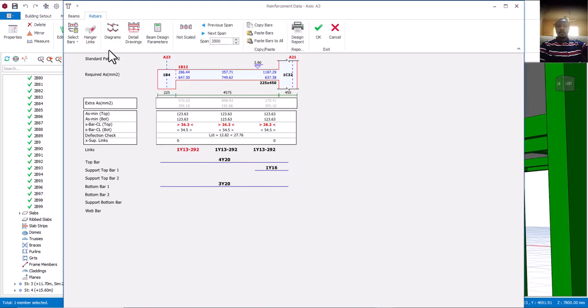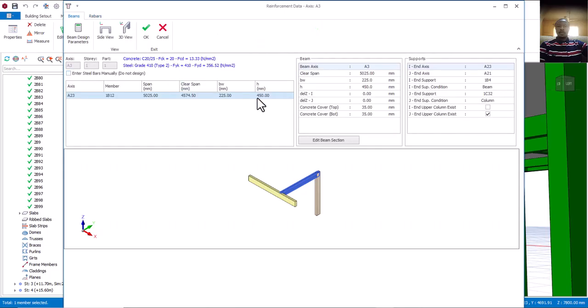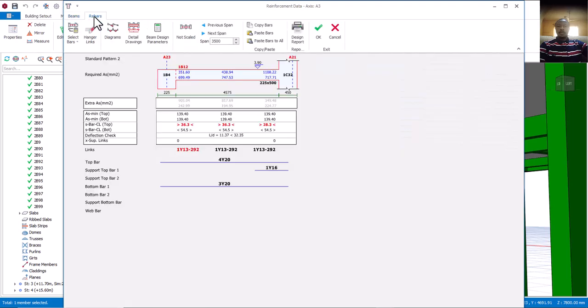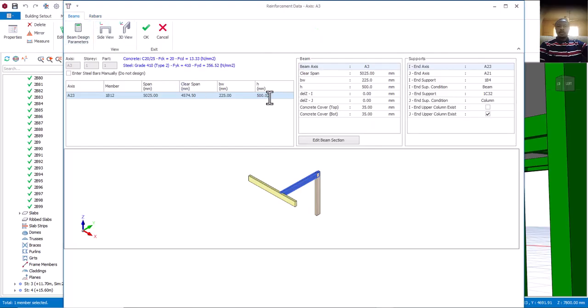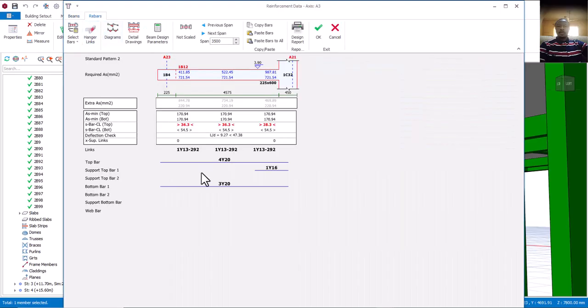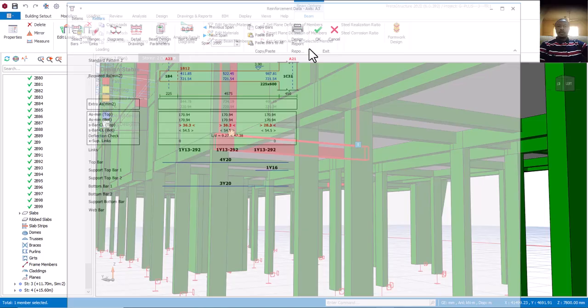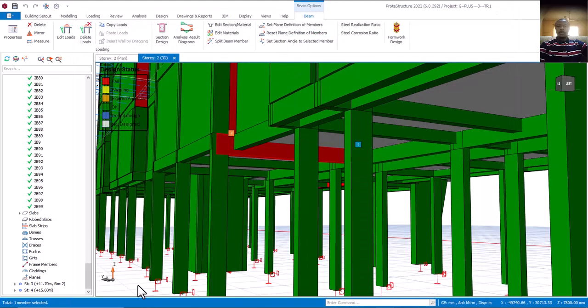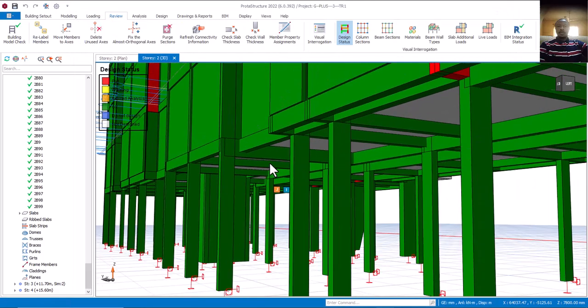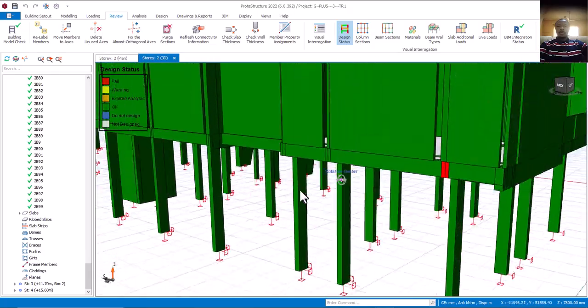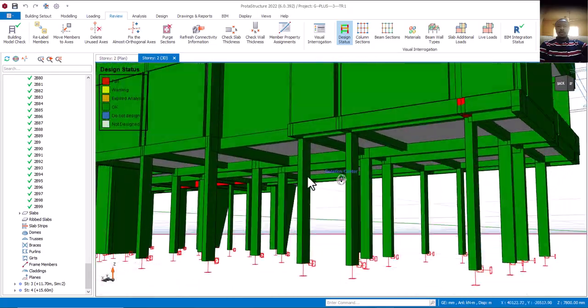But for the sake of the training, I can come here now and just increase the bar to, let's say, 500. Let's see, click somewhere else. It has been activated. Okay, so let me take it back. Let me just use 600. Then click on this rebar. Can you see it now? I'll now click on OK. Okay, click somewhere else. Can you see? It has passed the design. Very, very okay.